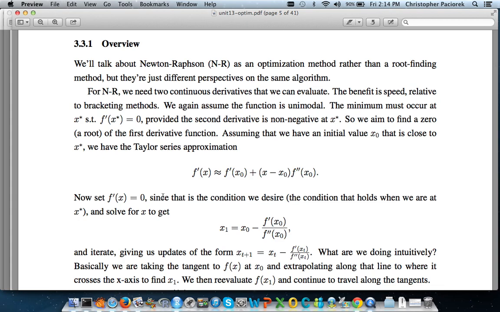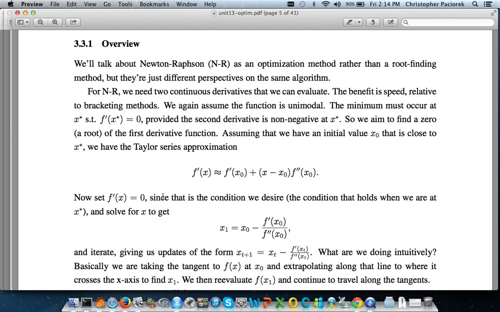Okay, so another way of thinking about Newton's method is not as an optimization problem, but as a root finding problem. So we're going to take f of x. We assume it has two derivatives, so we're going to take the first derivative, and what do we need to do? Well, we need to find the root of the derivative equation, which means we need to find the x where this is 0. So we're trying to find the crossing point of the function where it crosses 0.